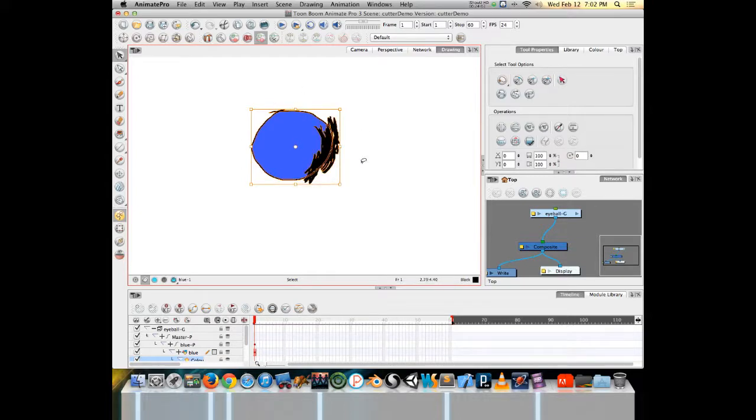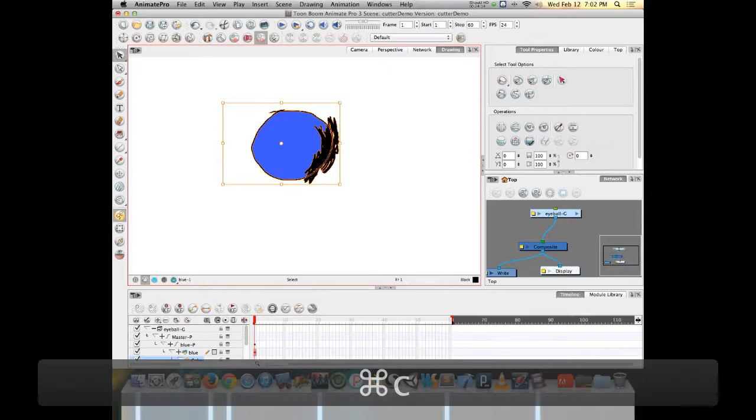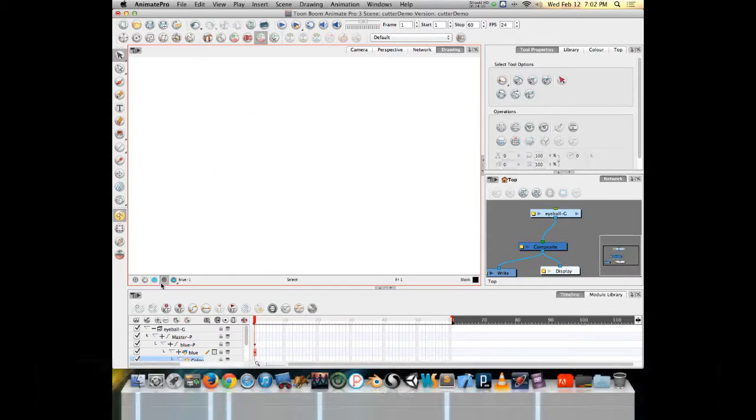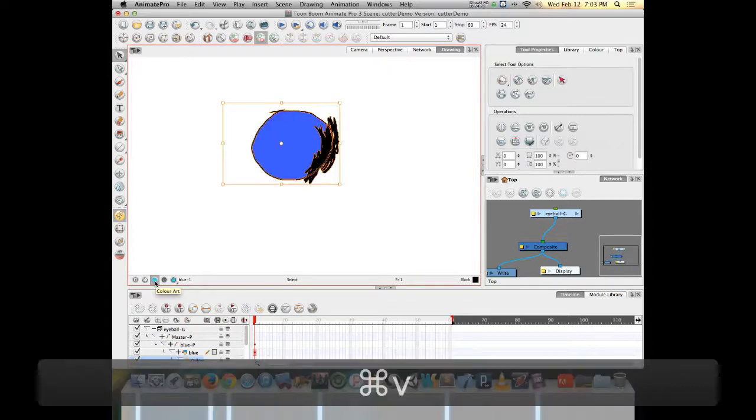So I've selected the black. Or I could select everything and then we'll delete the blue afterward if it's a more complex selection. So if your selection is really hard to grab, you select everything, copy it. Then what we're going to do is click over to the color art layer. It remembered some of the scribbling I was just doing. In my color art layer here, then I can choose paste.